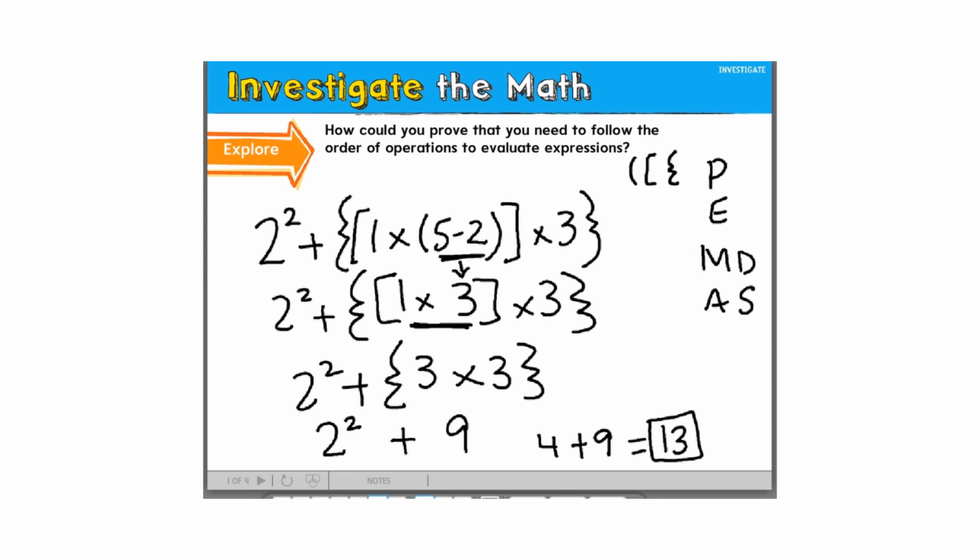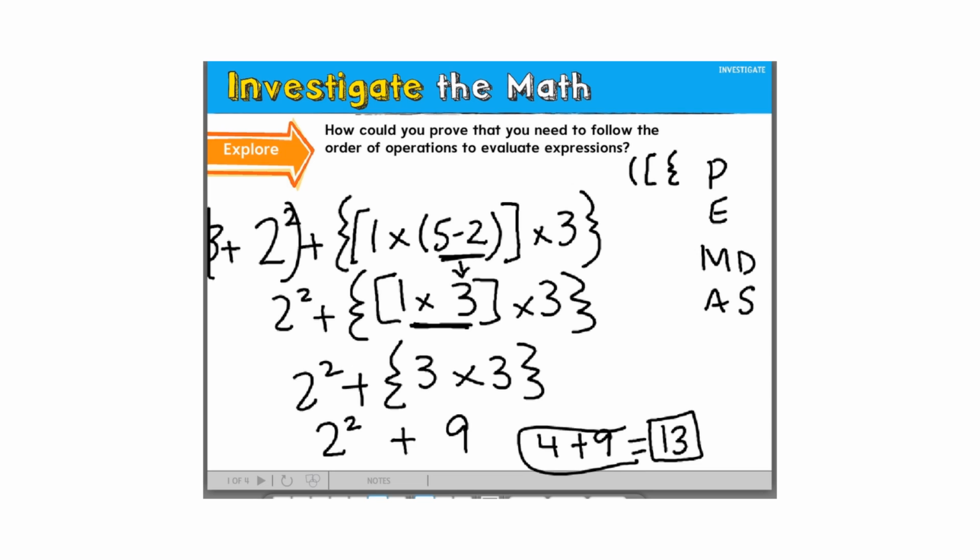Do you have to do it in that order though? Say there were parentheses outside of the brace. Then you would do those parentheses as well, and then you would add everything together. Like maybe over here there was something like a 3 in a parenthesis too. Is that what you're asking? Oh, if there was something else in it, then you would just do all of those things, and then you just keep dropping them all down until you end up with just numbers, like what we ended up with down here.